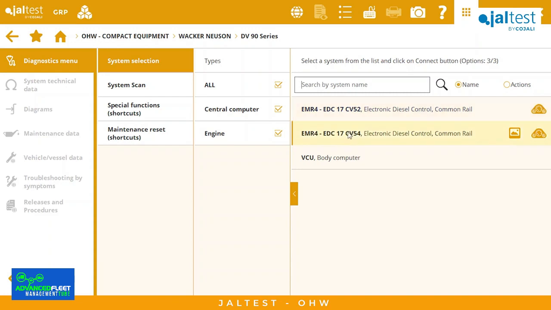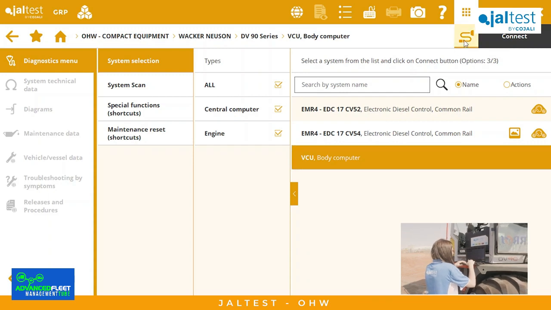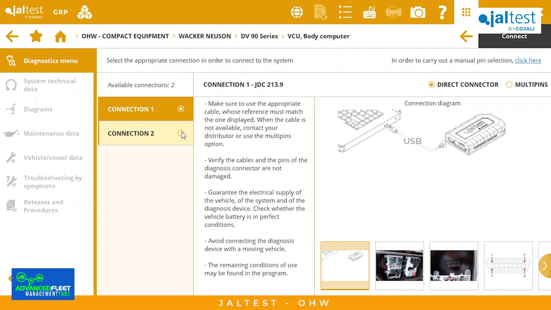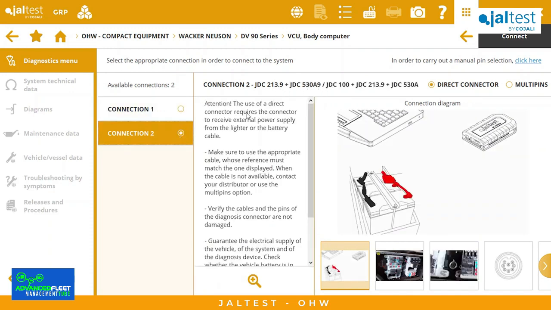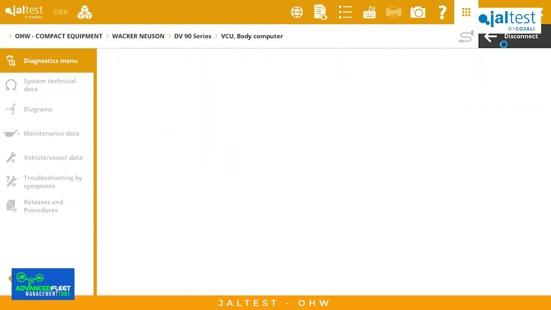This dumper has a Deutz engine, but in this case we are going to connect to the machine's vehicle control unit. In Jaltest, we can see two connector options, OBD or GDC 530. In this case, we will use the OBD connector. So well, now it's time to connect. We are going to click on the Connect button.